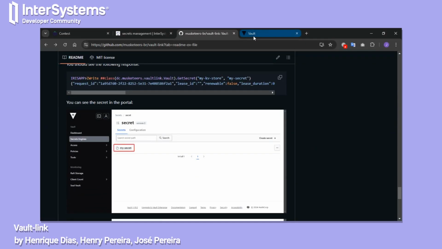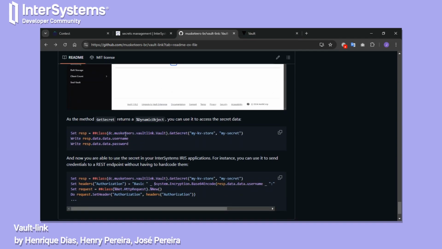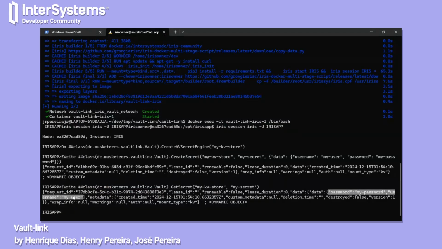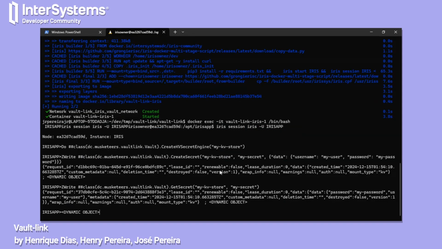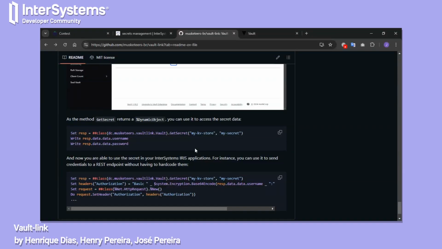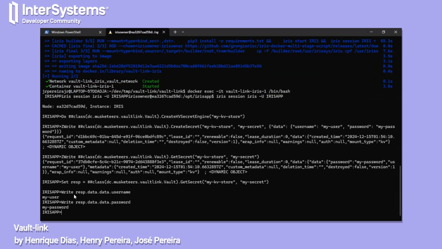You can see we return the value as a dynamic object, so we can access it using JSON notation in your Iris application. We can access the username and the password separately using a nice JSON syntax.